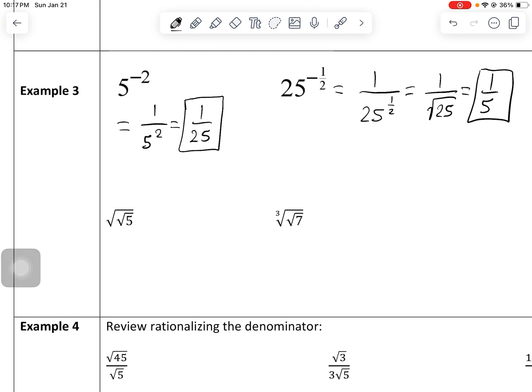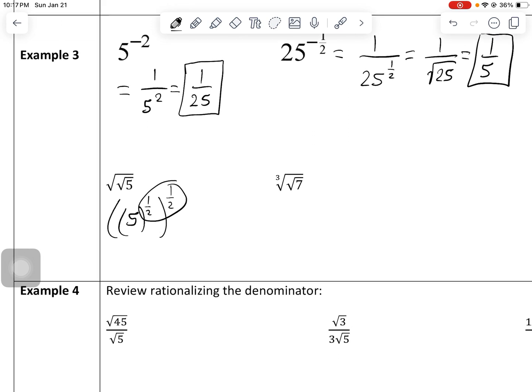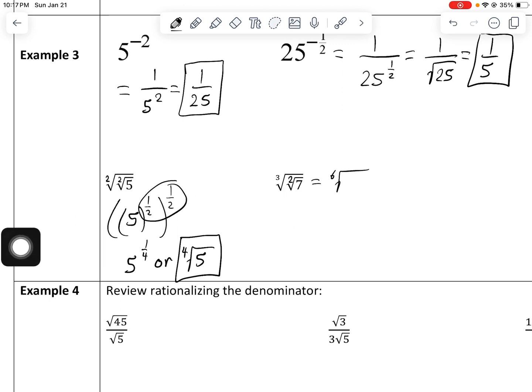And then this one, this is the same as taking the square root of a square root. So let's write that in fraction form, just as a refresher, what we do here. So this is 5 to the 1/2 to the 1/2 power. What we can assume then is we can take power to a power, so it's 5 to the 1/4 if I multiply. Or we could have just shortcutted that, and remember that you can multiply the index, and you end up getting the 4th root of 5. So on this next one, let's just use that shortcut. So our index on the inside is 2, the one on the outside is 3. If you multiply those, you're going to get the 6th root of 7.